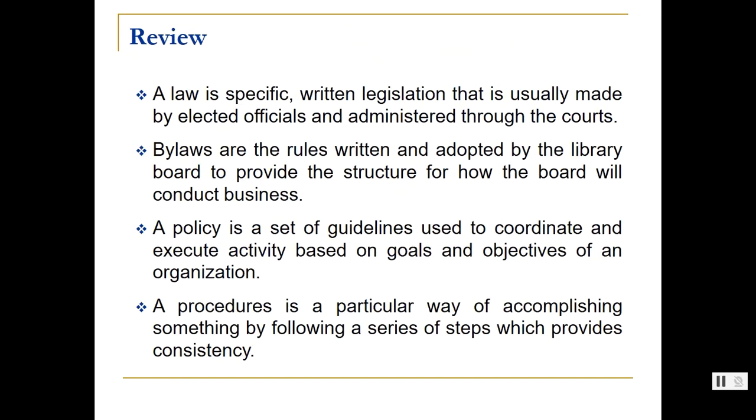A law is a specific written legislation that is usually made by elected officials and administered through the courts. Bylaws are the rules written and adopted by the library board to provide the structure for how the board will conduct business. A policy is a set of guidelines used to coordinate and execute activity based on goals and objectives of an organization. And a procedure is a particular way of accomplishing something by following a series of steps which provides consistency.